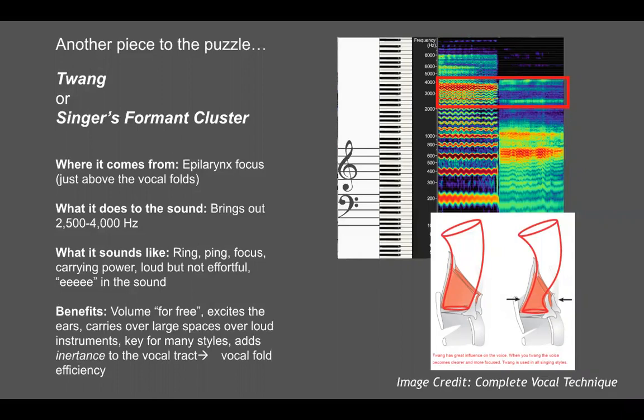The idea of twang is not new to any of us, and it has been affectionately co-opted by parts of the voice world to describe this band of energy between roughly 2,500 and 4,000 hertz, where the third, fourth, and fifth formants, and sixth even, often hang out. So it's a specific band, whereas the singer's formant cluster is a rotating or floating moment where two or three upper formants cluster. But still in this picture, they're very similar, just noting that difference. So we're liking twang because it relates just to this frequency band, and then whatever the formants do around it. And it's for all styles.